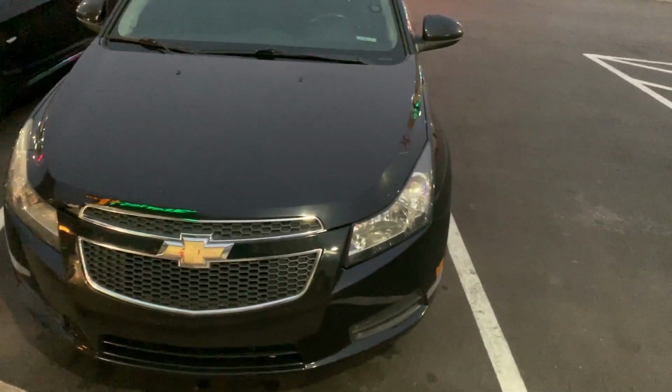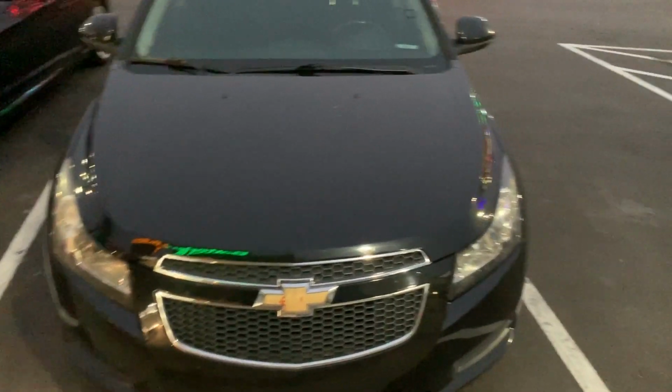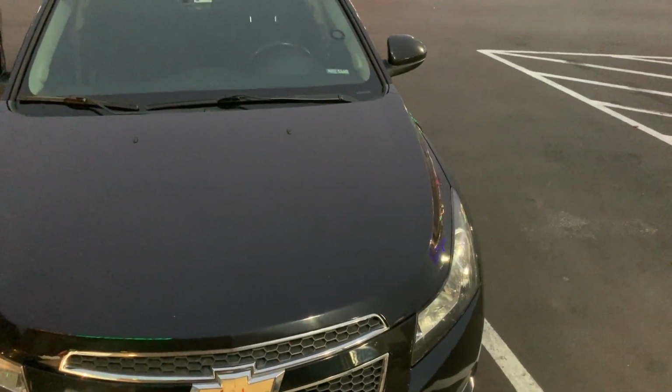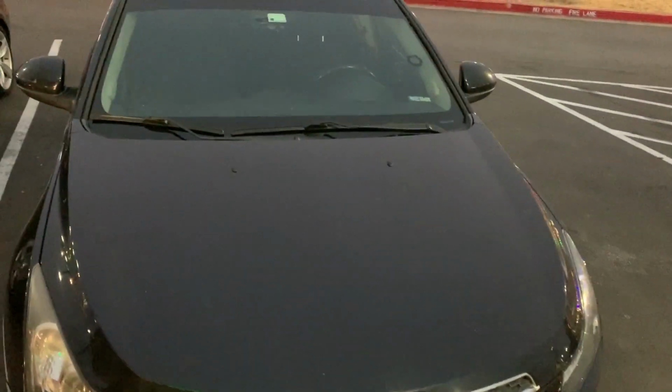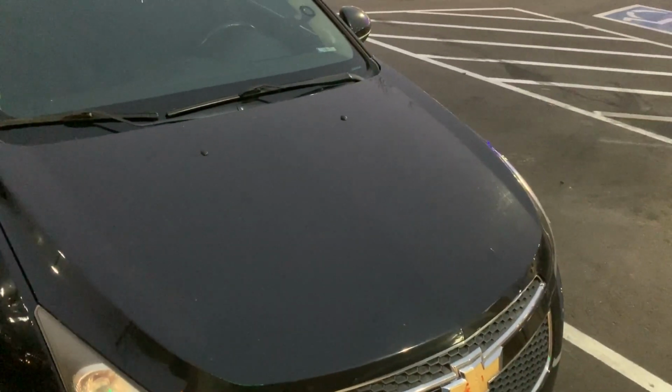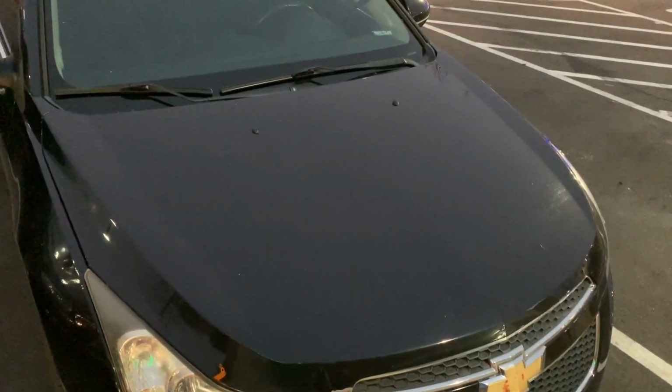Good as new. And I got paid $1,700 for this. Not to mention the $1,700 I made on the back bumper alone. With Turo, you can really make some good money when people damage your car, because they'll pay you out in 2 days. You get the money in your bank account, and you can do what you want with it after that. So at the end of the day, how can I complain? I have literally made a small fortune on repairs that I have yet to do on the Chevy Cruze. But I figured just let people keep trashing it. I'll keep getting paid. Eventually, I'll go ahead and fix it.